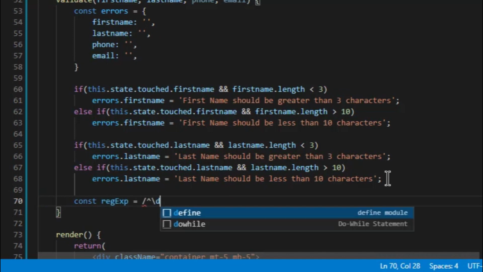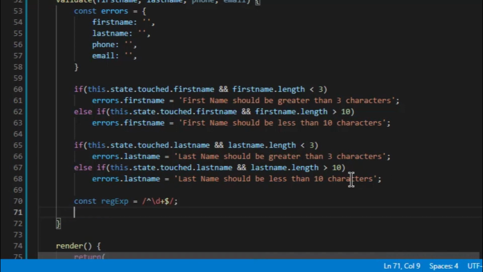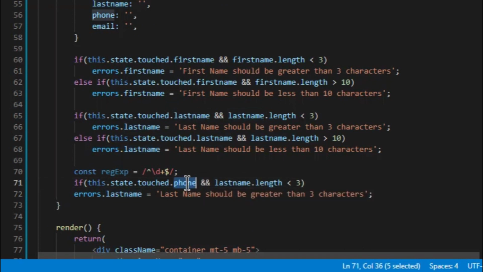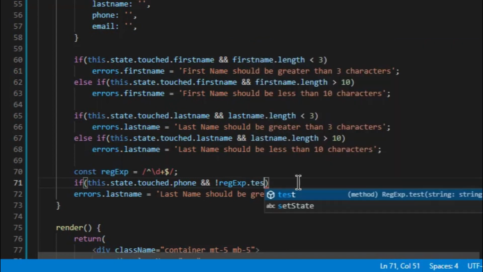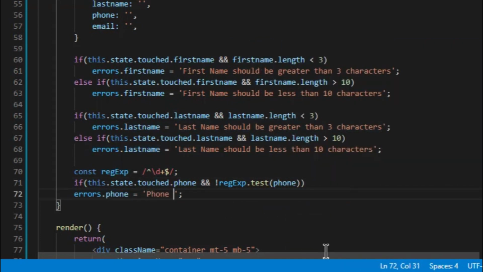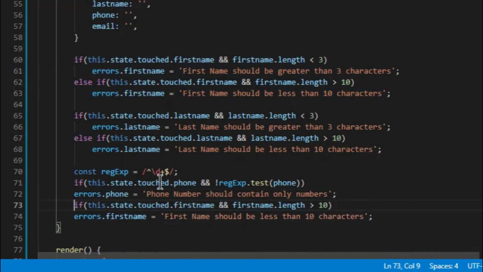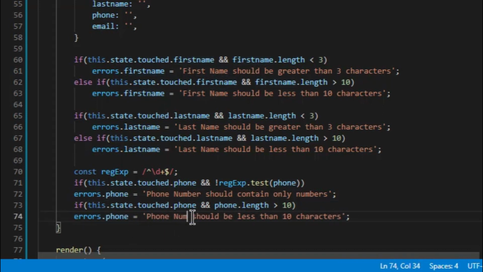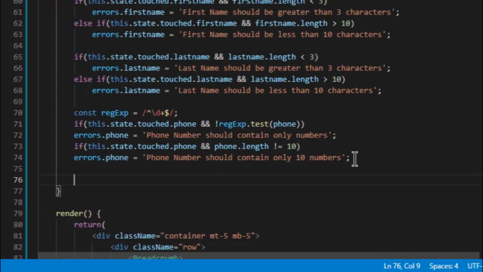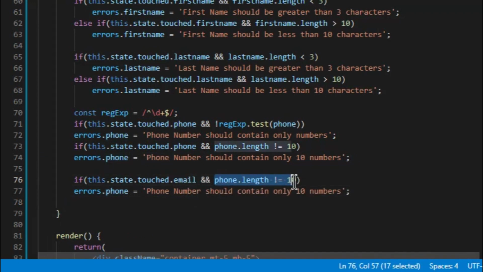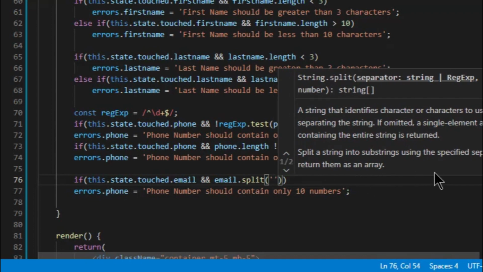Check phone number using regular expression and length. Check email using a filter and its length.